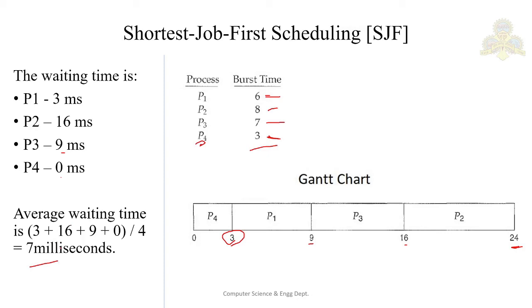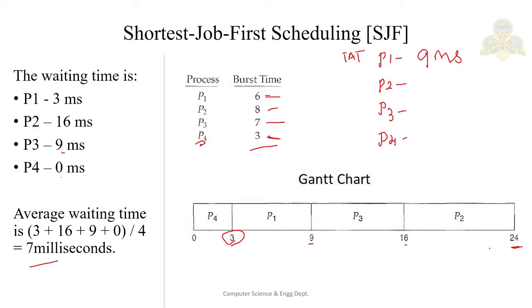So once this is done, what you have to do next is calculate turnaround time, right? So I'll write turnaround time over here for process P1, P2, P3 and P4. Okay. By looking into the Gantt chart, you have to write the turnaround time. So what is the turnaround time for process P1? When did it complete? Here, right? So it is 9 milliseconds.